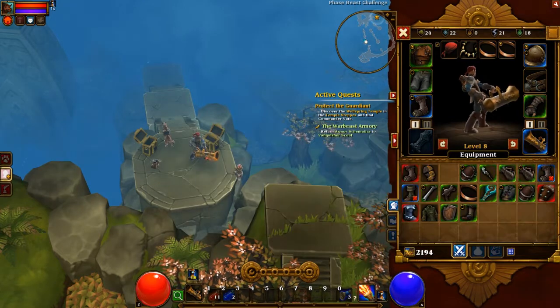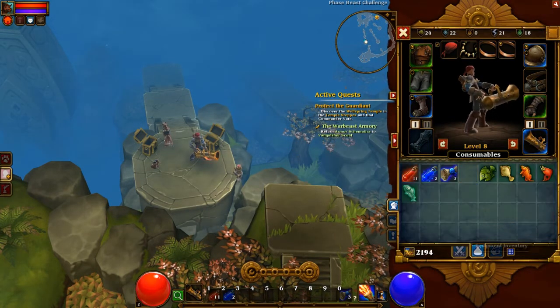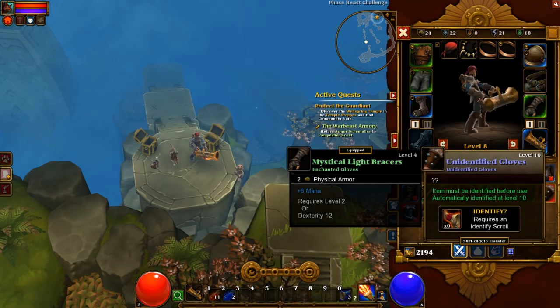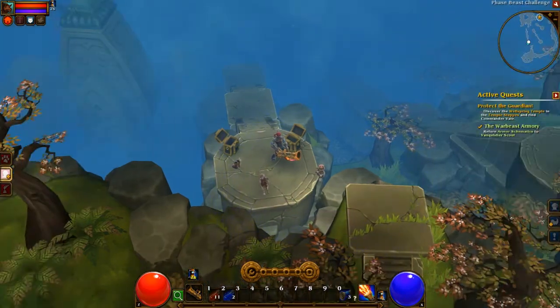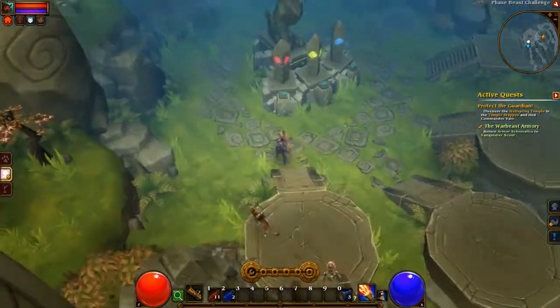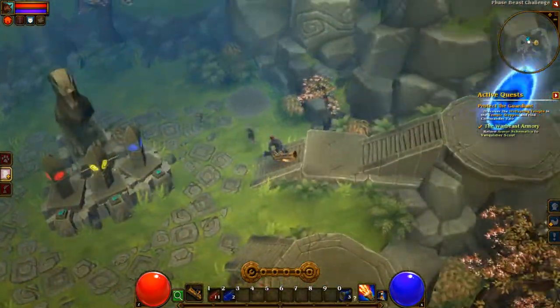When you have an item, you can use an identification scroll. I don't really have one on me right now. Or you could just wait until the level specified and you'll be able to see it automatically. So that's really useful. Something you should probably know. Now, let's see what we need to do.